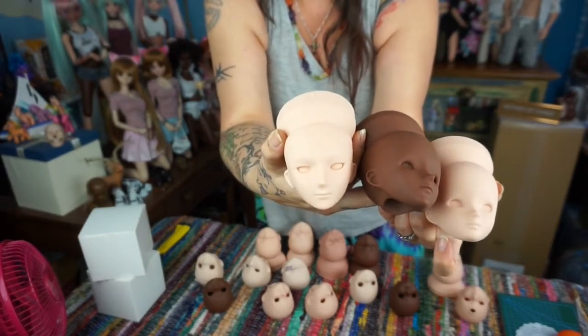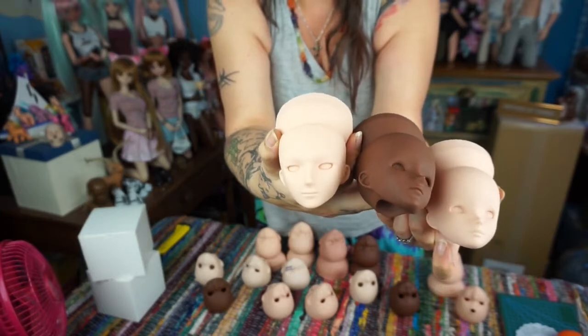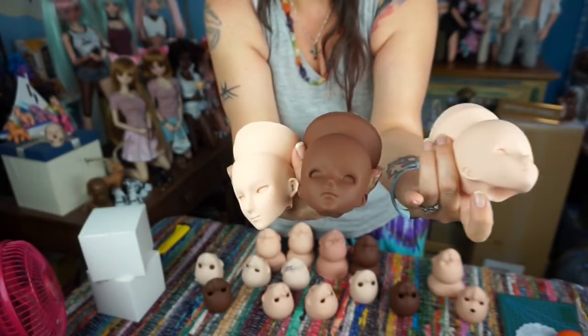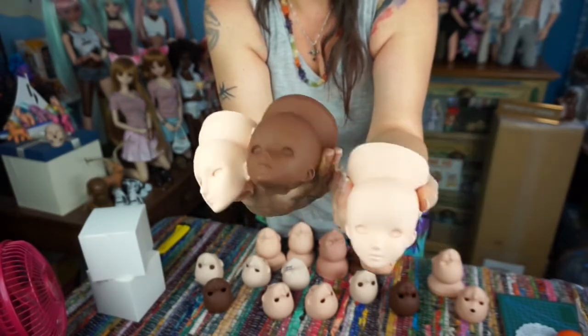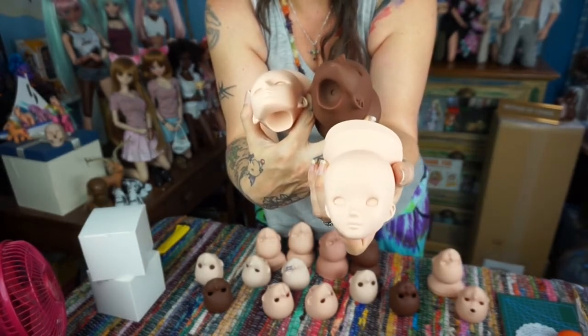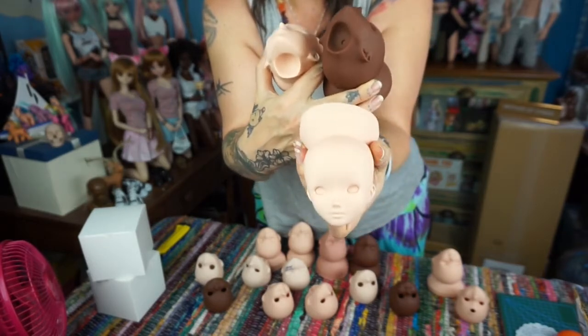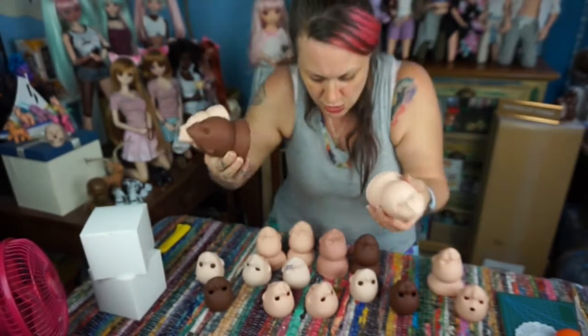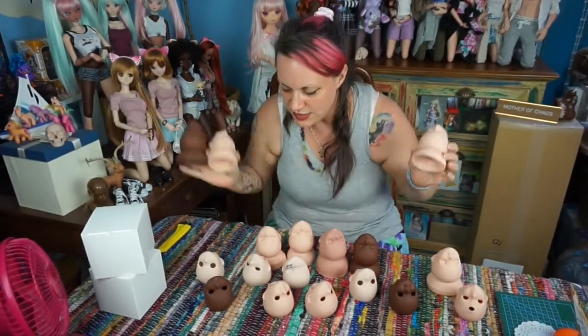We've got AG here, which I'm pretty sure I'm going to be turning into a Sephiroth. And then of course, like I said, we've got the Coco Gemini sculpt, which will be the second brother. And then this boy here, I did recently get a Chaos boy body in Cinnamon, and this will be his head sculpt, and that body will be shared with the Sephiroth.